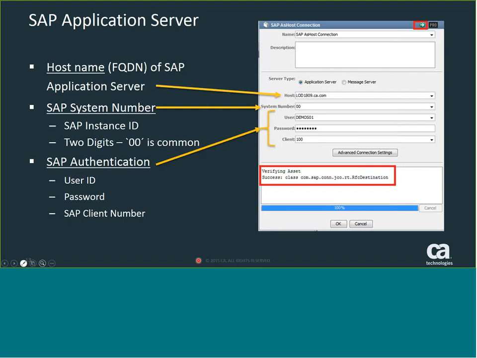To connect to an application server, you have to specify the host name and the SAP instance ID, those two parameters. This is also known as the SAP system number. Additionally, you have to provide the credentials to log into that system. The specialty of SAP is that the user ID is associated with a client ID, with a client number, which is actually a kind of a tenant identification. So your user ID is only valid within this client. You can test the SAP connection settings by clicking on the execution button, the green arrow, which will then check whether you can set up a connection to SAP.